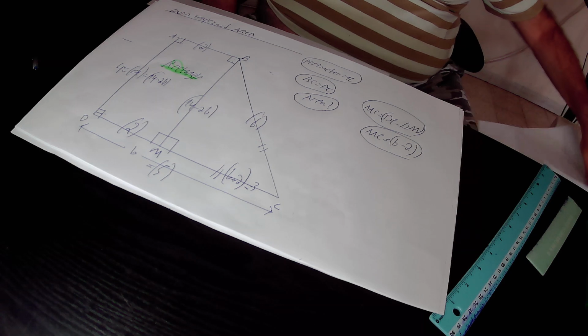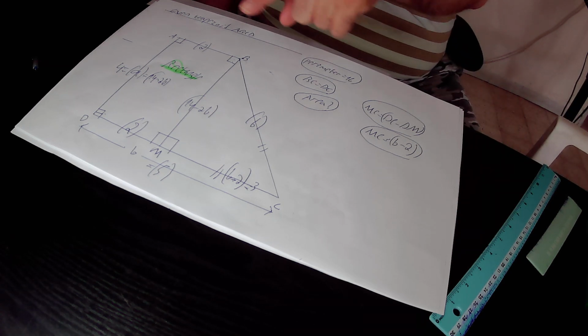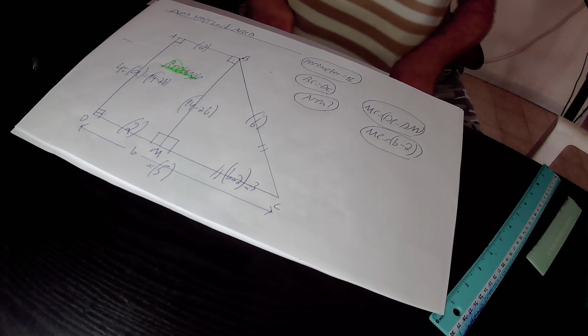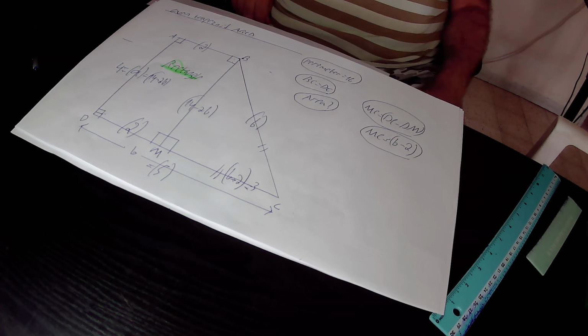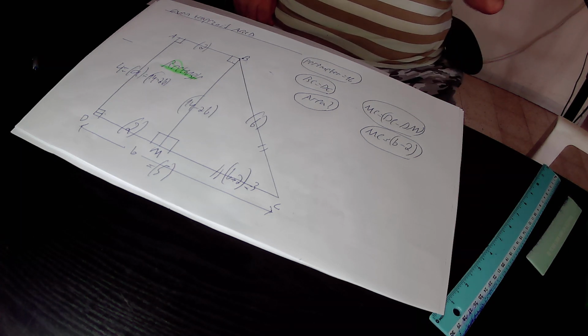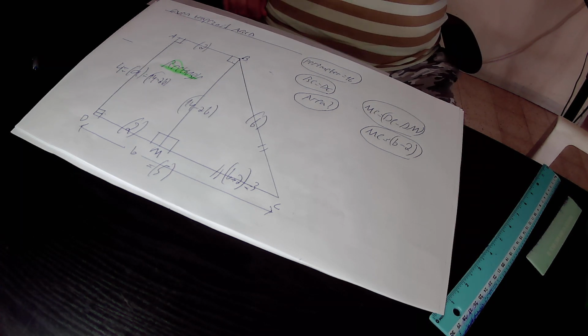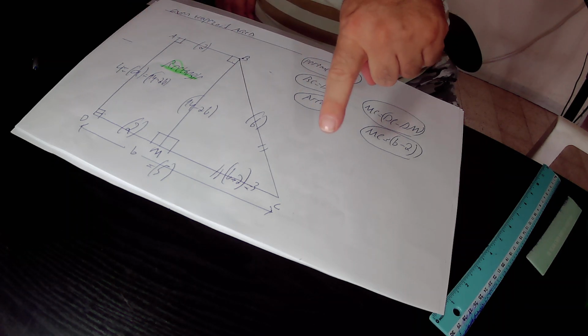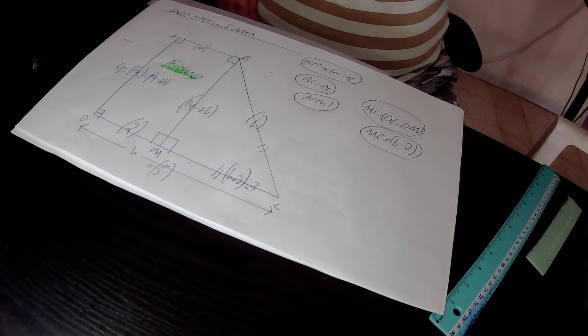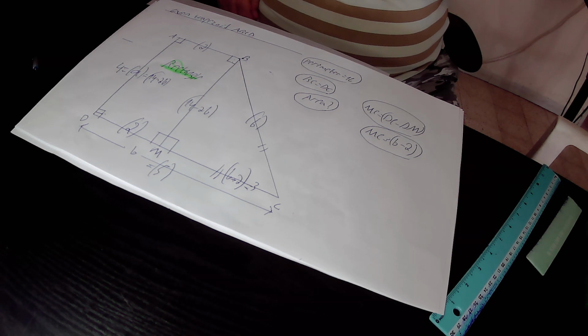In the first question, our mission is to find out the area of this trapezoid ABCD. It is given in the question that the perimeter of this trapezoid ABCD is equal to 16 units. What is the perimeter? The perimeter of a trapezoid is the sum of the lengths of all the sides of the trapezoid. In this case, the perimeter of this trapezoid ABCD equals AB plus AD plus DC plus CB. That is the sum of the lengths of all the sides of this trapezoid ABCD.